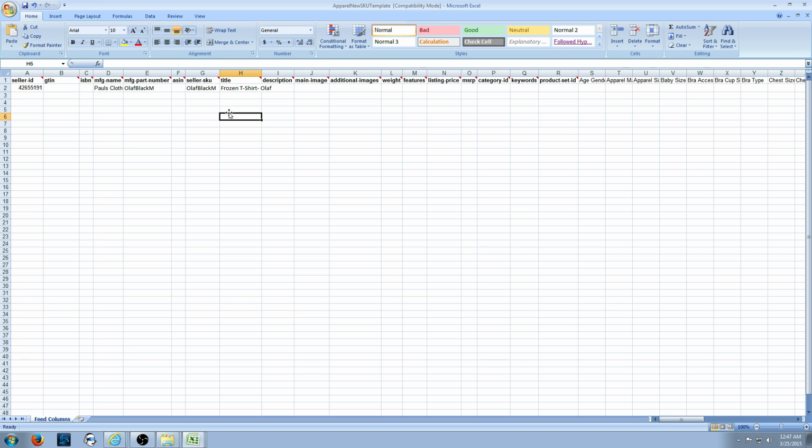And I am going to be doing black and white with 2 sizes. I don't want to include the sizes or colors in the title. There's going to be drop-down menus for that, which I'll go into more detail in just a little bit. You also do not want to use all caps.